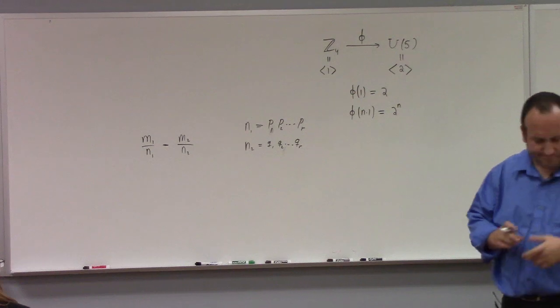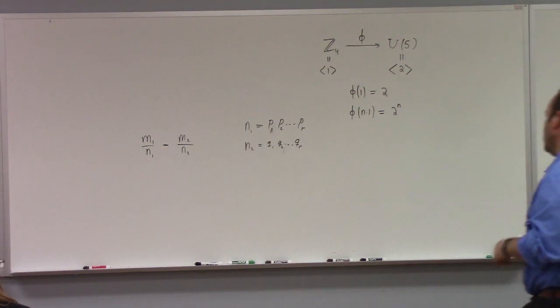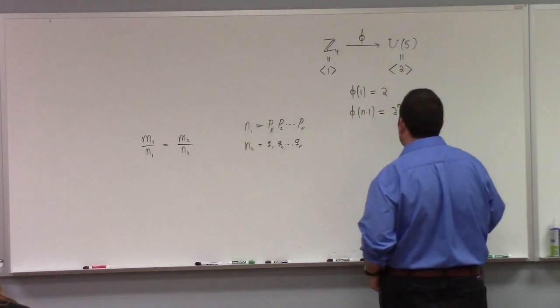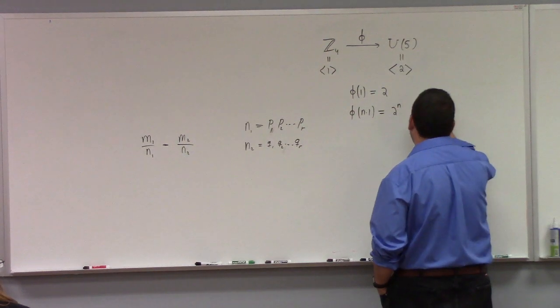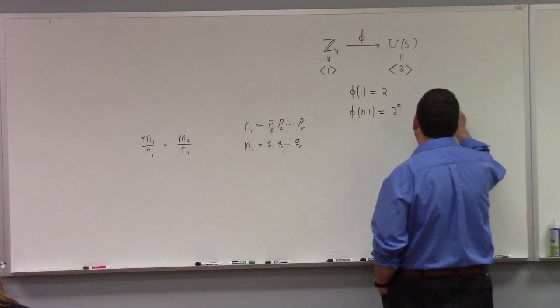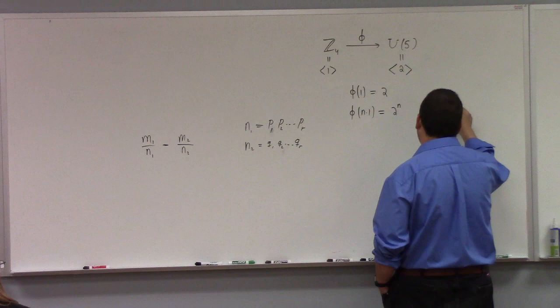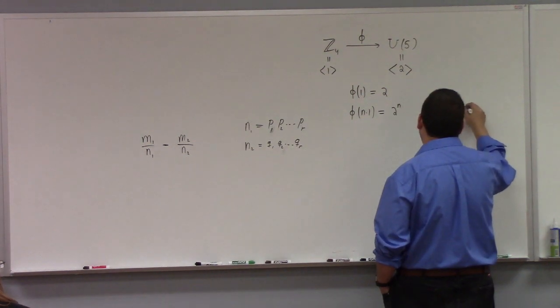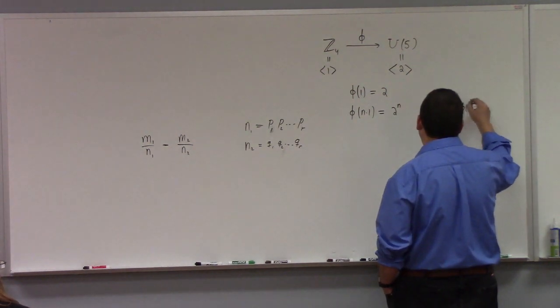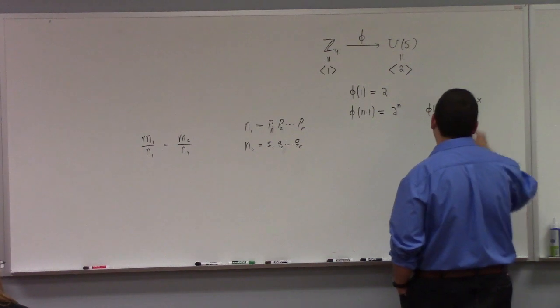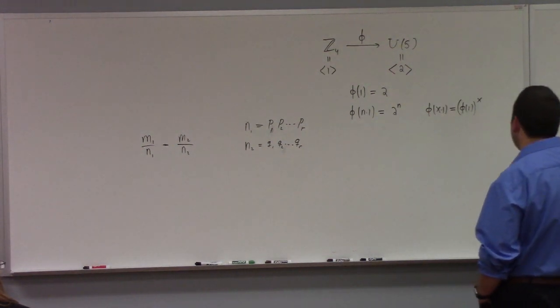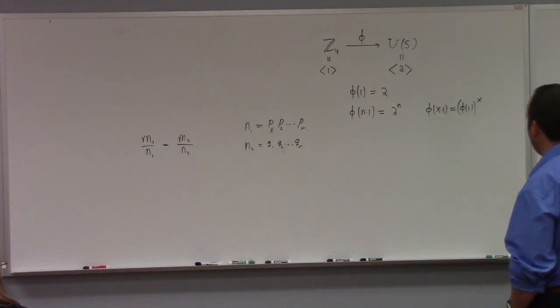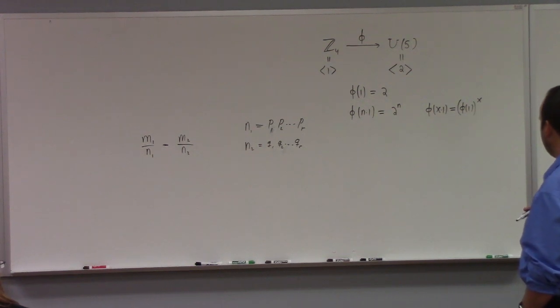Well, it goes from phi of x times 1 to phi of 1 all raised to the power of x. I understand that you could break up phi of x times phi of 1, but I don't understand how you go from the left side of that to the right side.